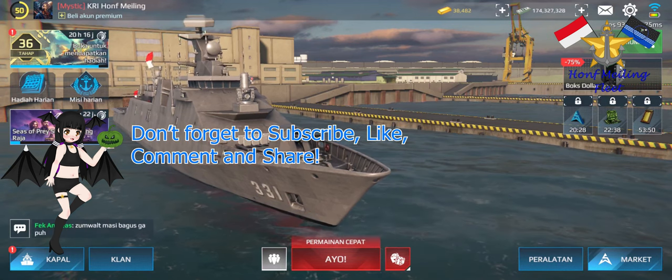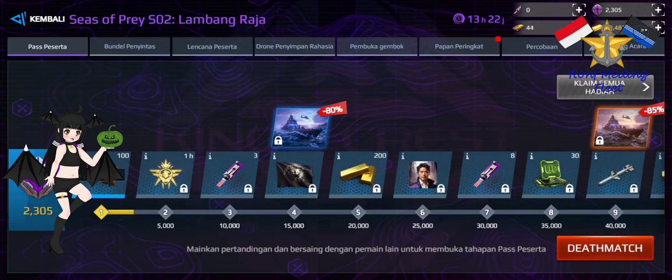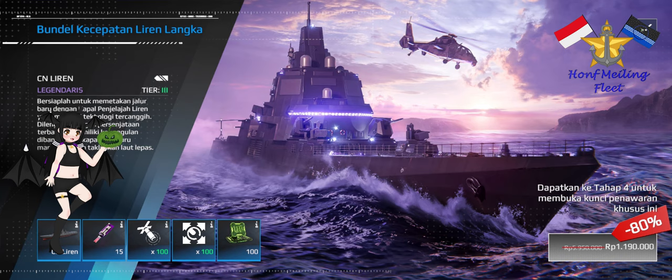Okay, now in this video, I want to try this new event for the Sea of Play Season 2. The King Trust, if I spell it right. Yeah, it's almost like Ashiru, the same event, only a different part of it. And it's the new Battleship of Sea and Lyra. I can't even spell it right.